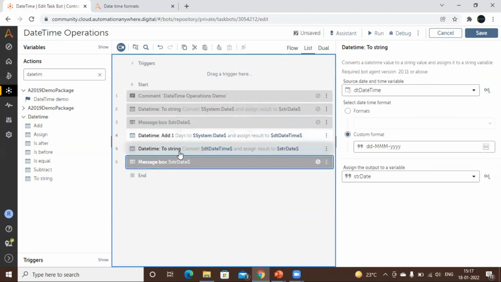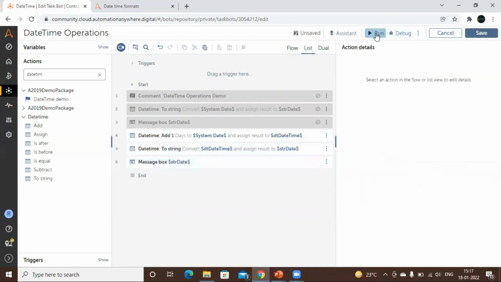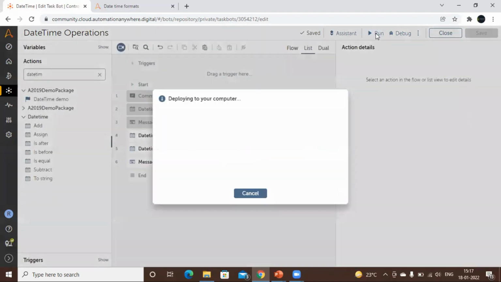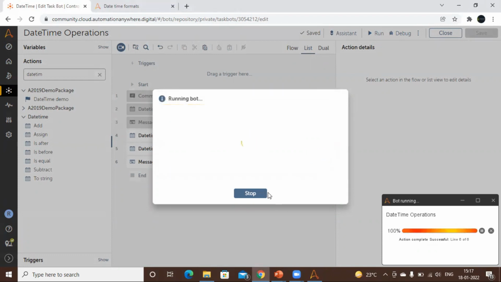I'm just keeping this message box here. Okay, so we can see here the date is now showing 19, so 1 day has been added here.